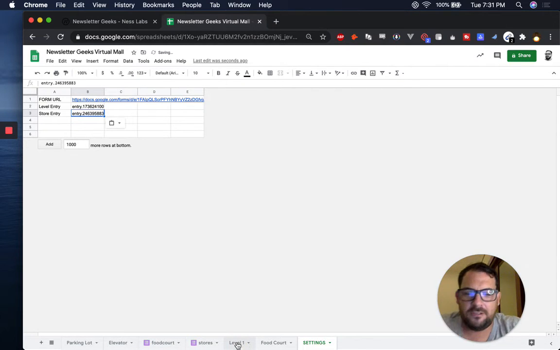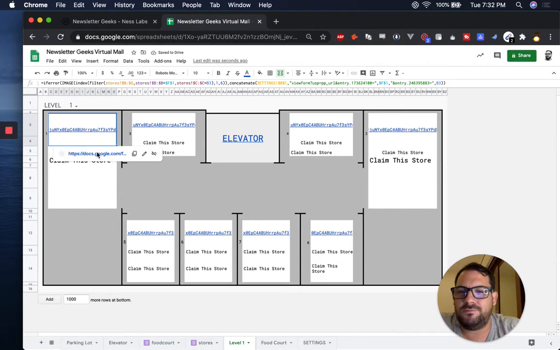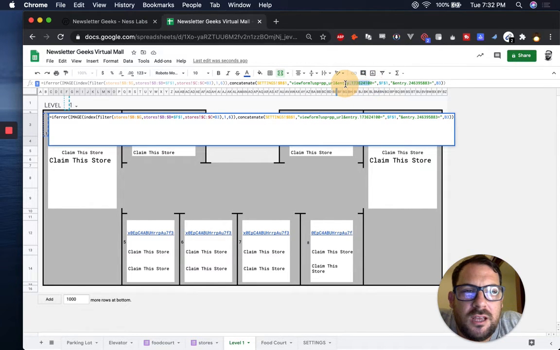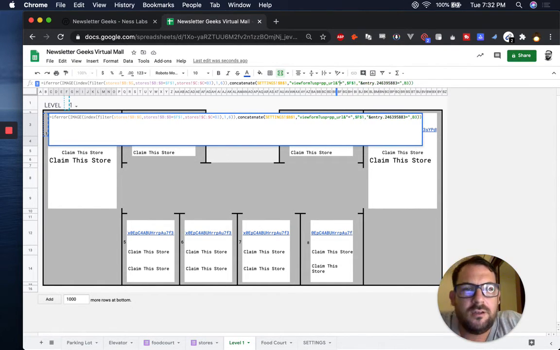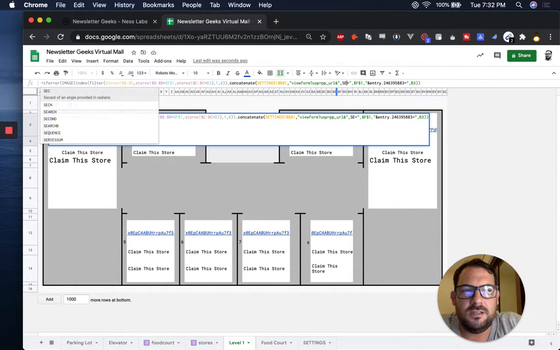And now we go back to our level 1. Now this is pretty darn simple. In our URL, we have these entries. And these are hard-coded in here right now because I had just set up only one mall. But now you're going to be maybe copying this mall, maybe creating a mall of your own. And so we're going to actually make this dynamic. We're going to take this out. F1 is the level. So it's here. And end quotes, comma, settings.